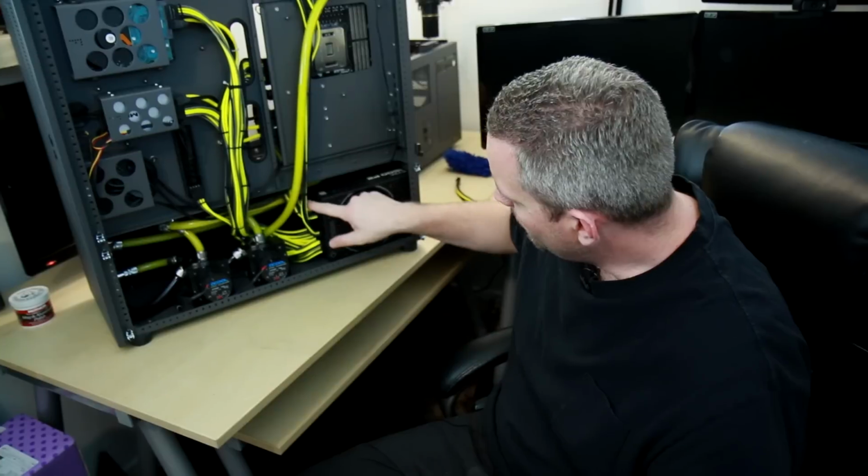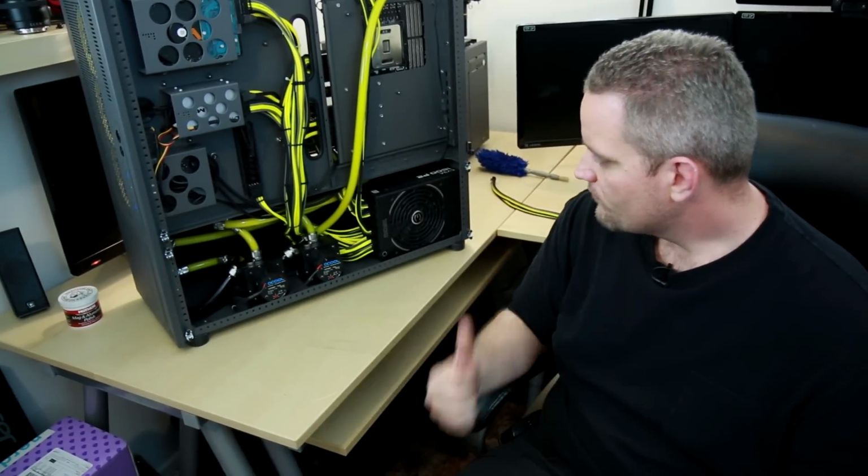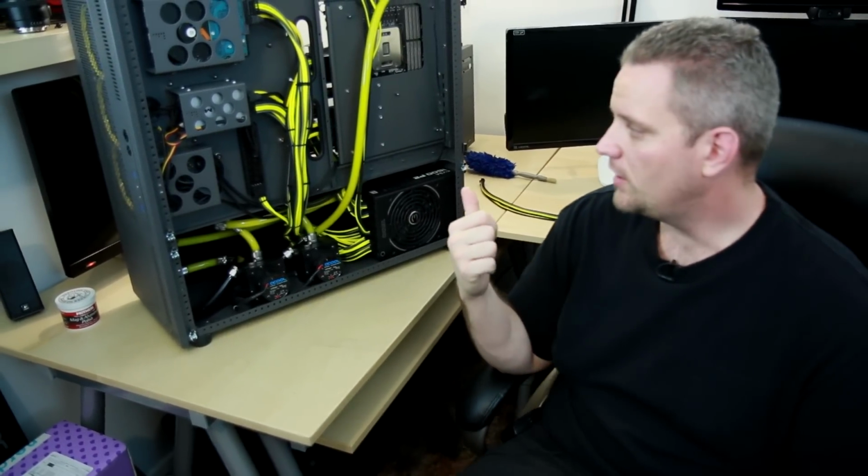But I do like how they come through right here and plug in directly on the PSU as they're supposed to. I have not fired it up yet. For all I know, I could turn it on and it could blow up and get smoke and fire everywhere. That'd probably make a really good video, right? So maybe we'll do that real quick. We'll go ahead and move it over, plug it in and fire it up and see if we get the magic smoke.